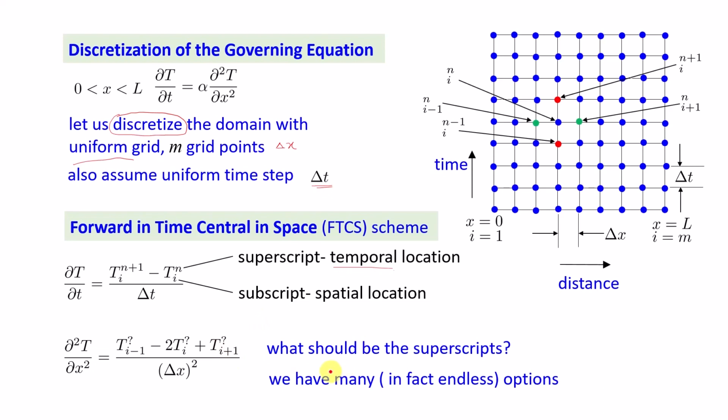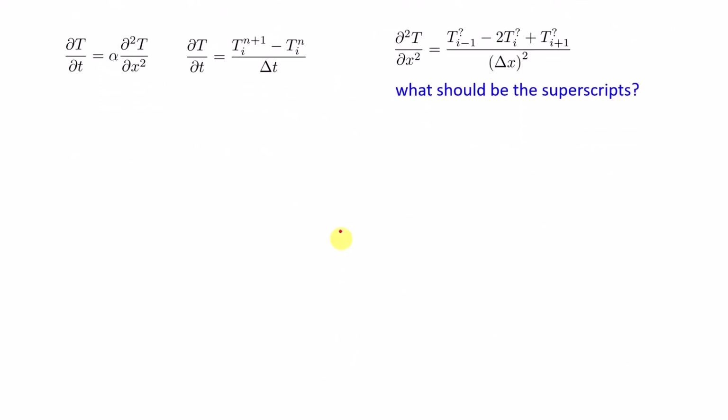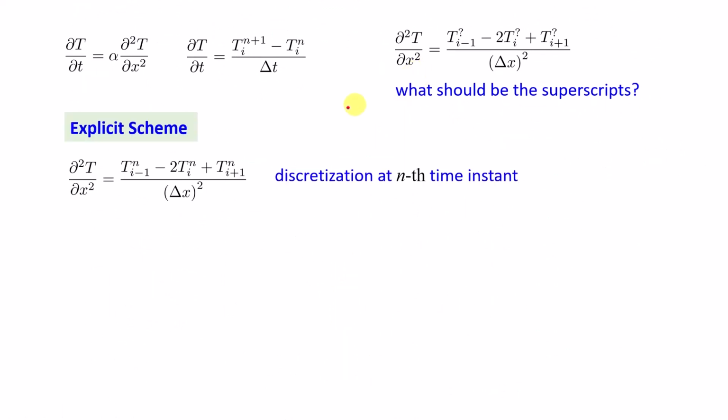In analytical solutions, such questions will never appear, but here we have to answer this question. There are actually many answers to this question, and we will see this, but right now this explicit scheme will give us one answer and we will go with that. What the explicit scheme does is as follows. It answers this question in a simple way. It says that, all right, I'll take this at the nth time step. So now I have the time derivative discretized. This is the spatial derivative discretized.